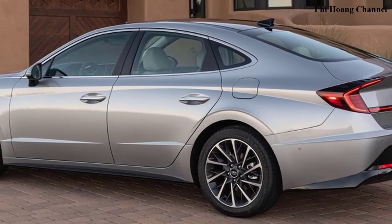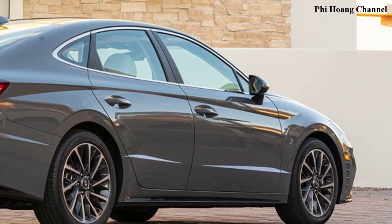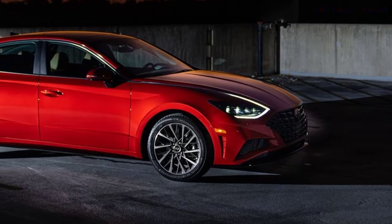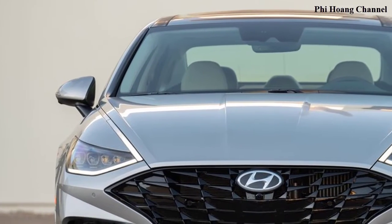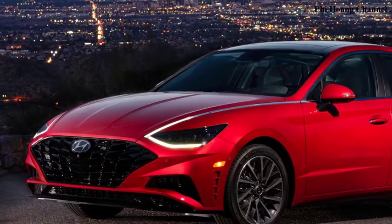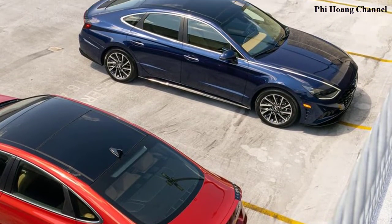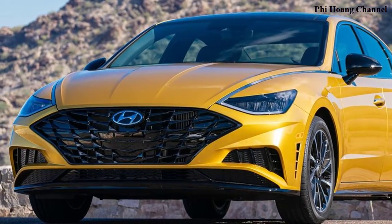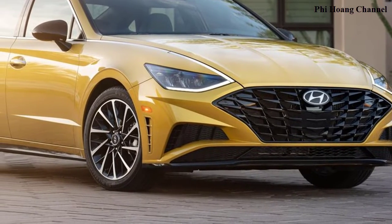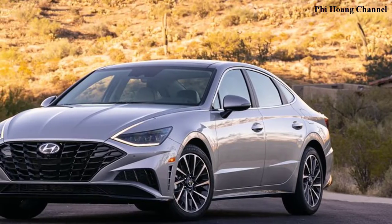A newly designed digital pulse cascading grille spans the front of the new Hyundai Sonata, finishing at the innermost points of new combination headlamps with a distinctive and innovative new lighting architecture. A chrome line flows from the wing mirror, around the side passenger windows, and returns to the front by running down the length of the hood. This chrome strip features graduated LED daytime running lights with hidden lighting lamps — a first for a Hyundai vehicle. The hidden lighting lamps appear chrome when switched off and become dramatically lit when turned on, an architecture initially revealed through Hyundai's HDC-1 concept at Geneva 2018.